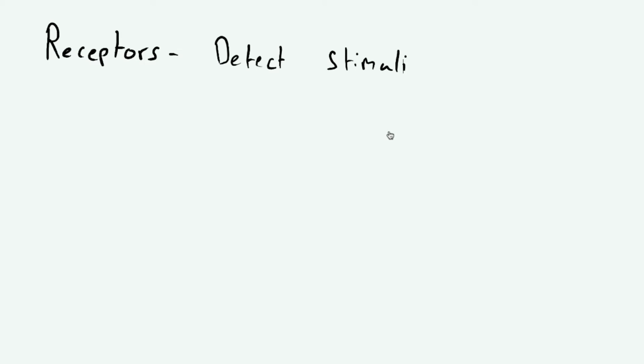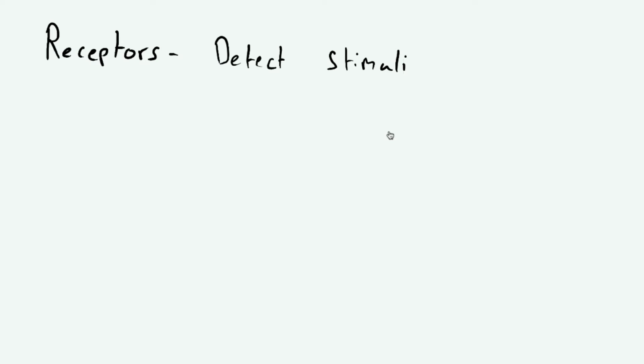Now, these receptors are normally parts of larger organs, for example. You've got receptors in your eyes which detect light. Those are rods and cone cells. They are in the retina of the eye. Obviously, the eye is a more complex organ which has loads of different types of cells in it. These receptors are only one part of that organ. You also have pressure receptors on your skin. Your skin is actually an organ, and those pressure receptors are part of the skin, but they don't make up the whole of the skin.